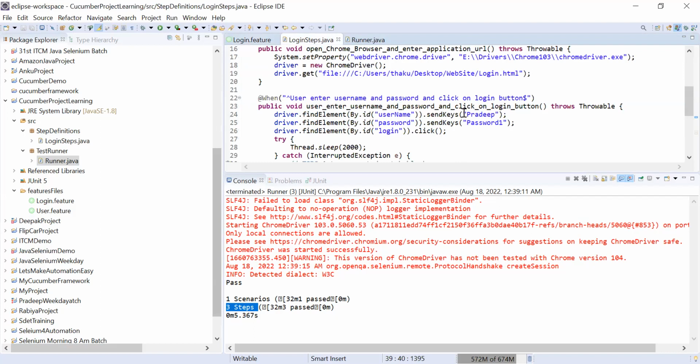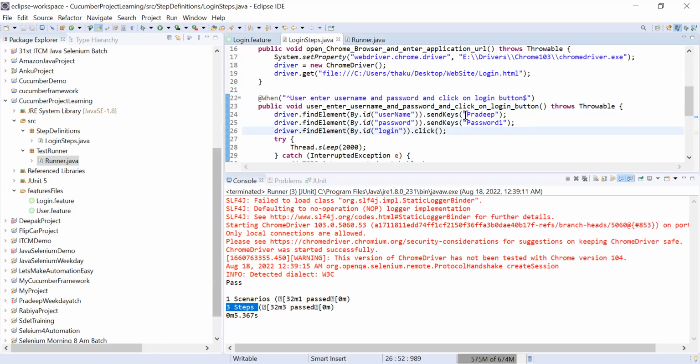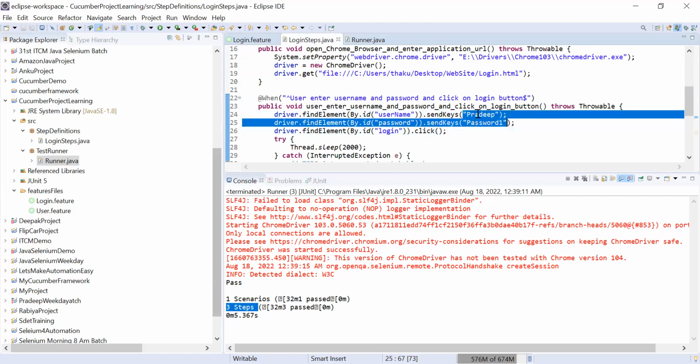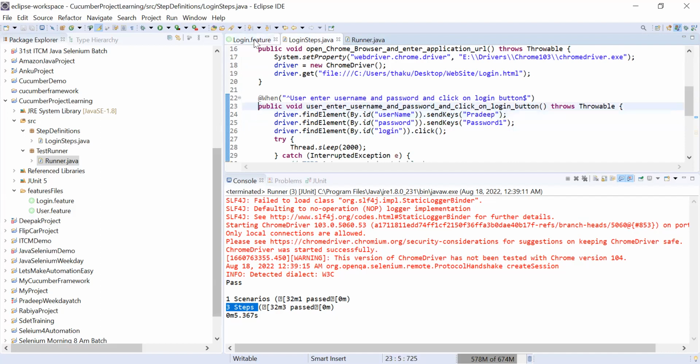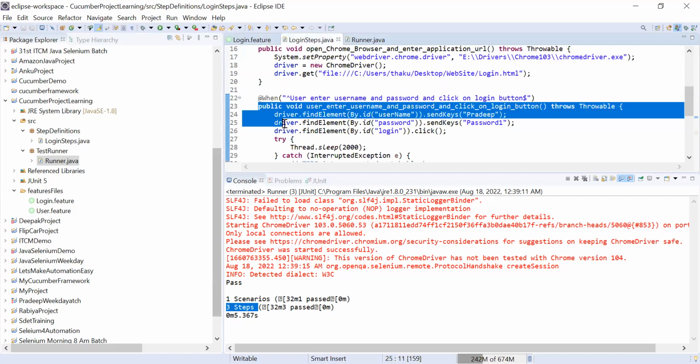In Cucumber there is also a feature called parameterization. So I'm not going to use the hard-coded username or password, the credentials, in the functions. I can pass them from my feature file, using this line, and they will be passed to the mapped function. I will show you that in the next upcoming sessions, and that is very commonly asked in interviews.